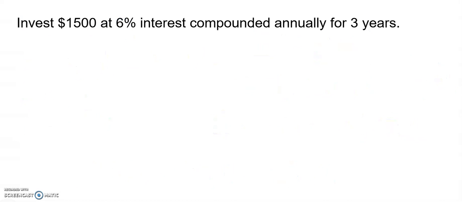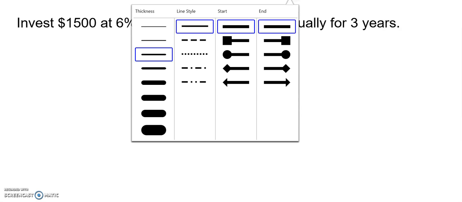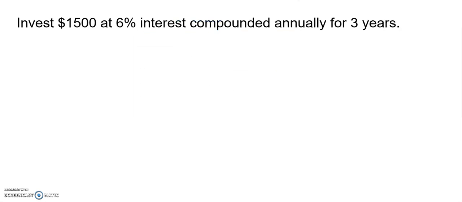Now we're going to take the same investment and let's compare what would happen if our investment was paying compound interest instead of simple interest. One of the things we have to pay attention to when we look at compound interest is we want to look at how often our interest is going to be compounded. And so in this example, we're going to compound the interest annually.